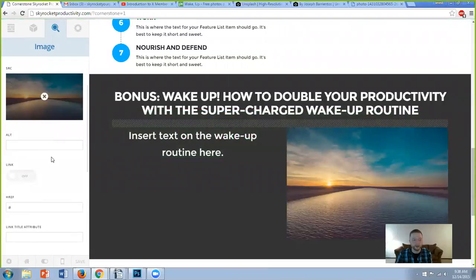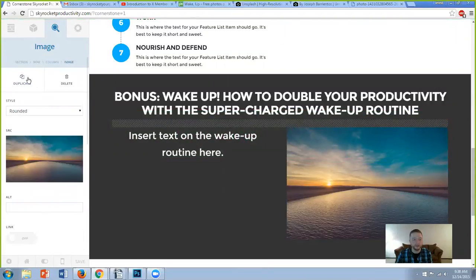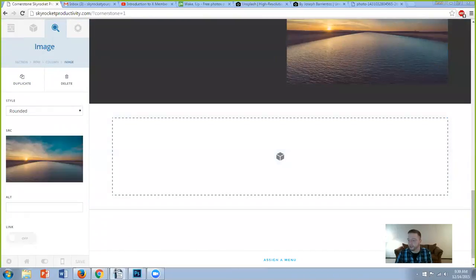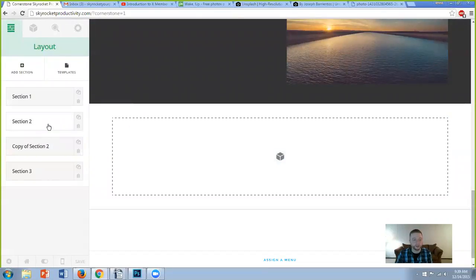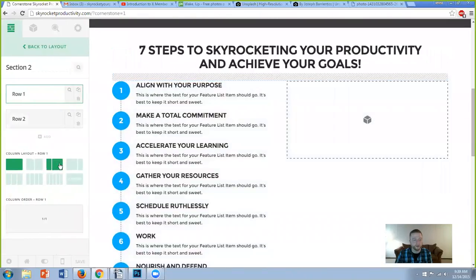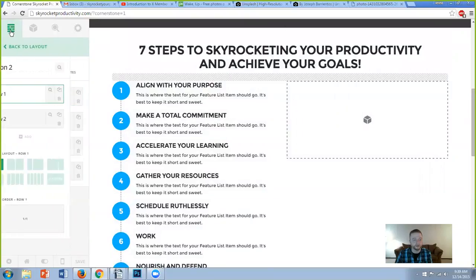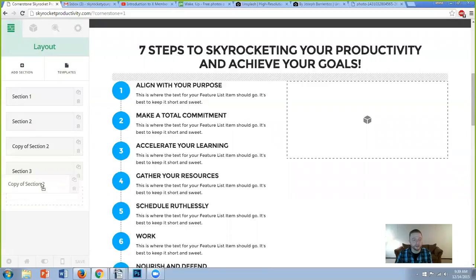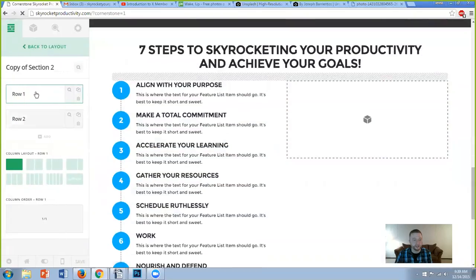And what we're going to do is we're going to go to the next section, and we'll copy this section back over. Duplicate. Down. We're just building a sales page from scratch, folks. This.